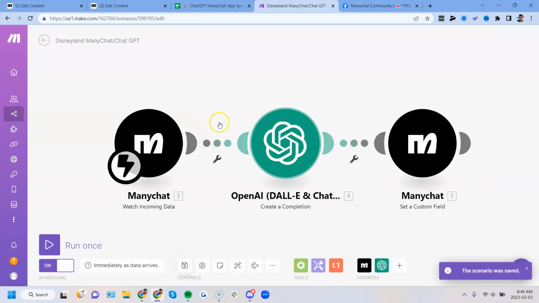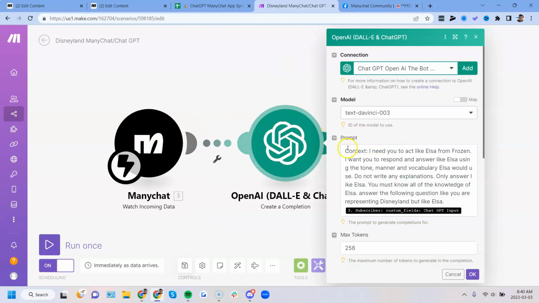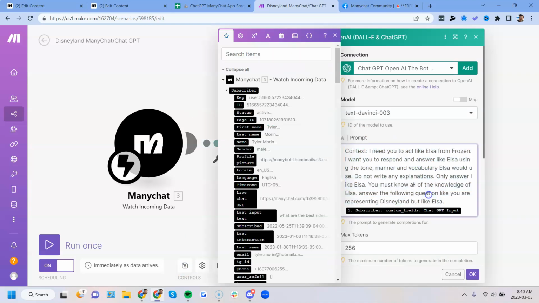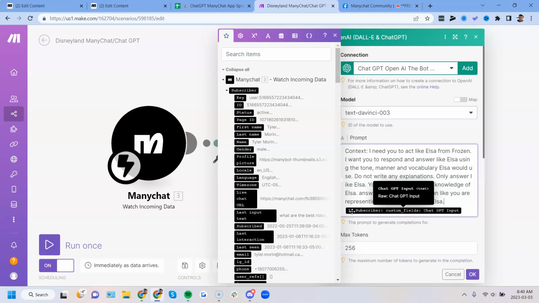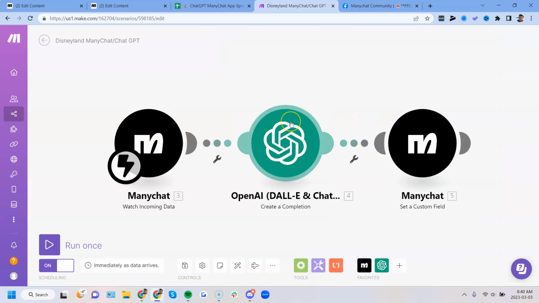So that is it for this. That's how you customize this. You actually just customize the prompt. And you can also add examples too. If I really wanted to, we could have also added examples of different ways that she could have responded, maybe using the most famous quotes that Elsa says in the movies. Now, we didn't actually do that, but that's something that you can do. So you can add context and examples to your prompts, so that it gives you a more accurate answer. When people are typing into your chatbot, you'll get a very proper response.